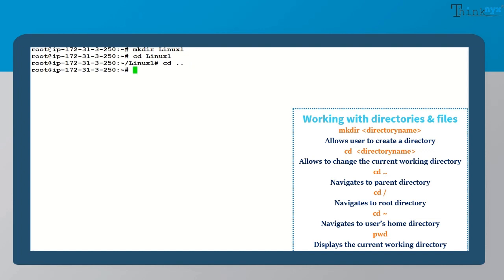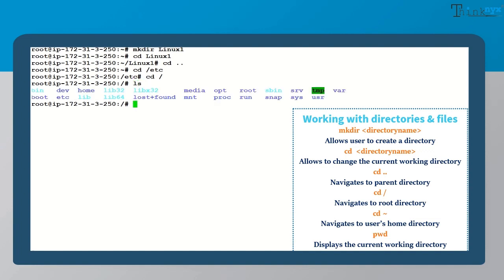You can see over here cd /etc will take you to that particular etc directory. cd space / will take you to the root directory. Look at this, you are in the root directory. Type ls, it will list out the directories and files. Root is the main directory in Linux and the rest are under it. You can see the home directory here under root.